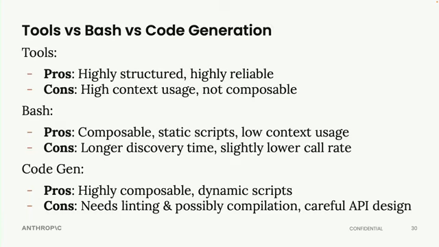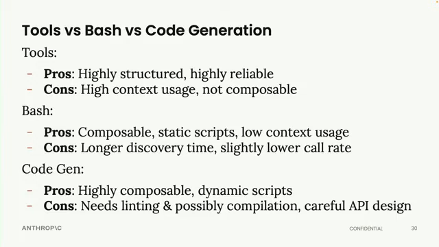So tools are extremely structured and very, very reliable, right? If you want to have as fast an output as possible with minimal errors, minimal retries, tools are great. Cons, they're high context usage. If anyone's built an agent with 50 or 100 tools, right? They take up a lot of context and the model gets a little bit confused, right? There's no discoverability of the tools, and they're not composable, right? And I say tools in the sense of, if you're using the messages or completion API right now, that's how the tools work. Of course, there's code mode and programmatic tool calling, so you can blend some of these.